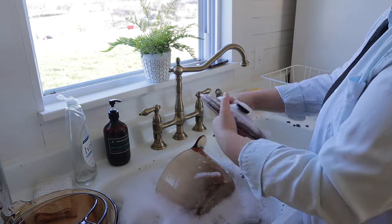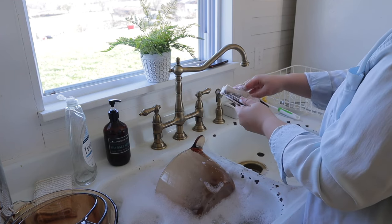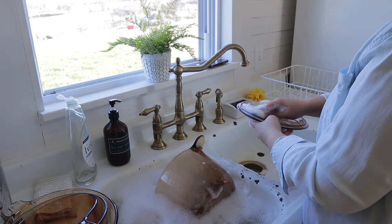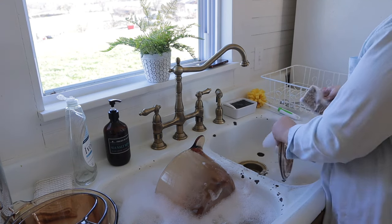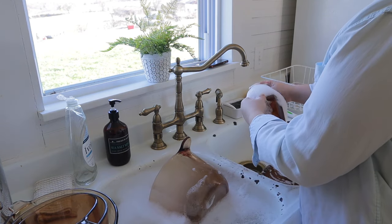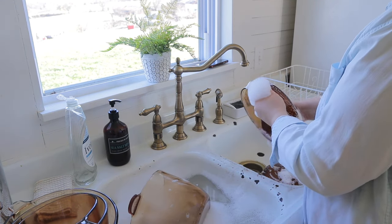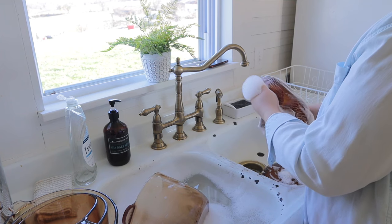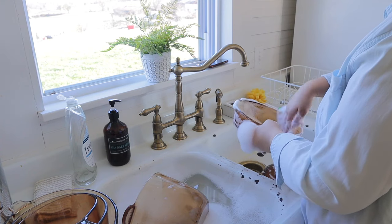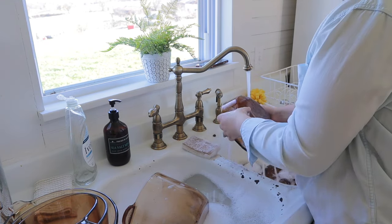So I spent a few hours in the addition digging through boxes and found all of my — it's called Corning Vision or Corningware or something like that. There are a lot of mixed pieces: some Pyrex, some Anchor Hocking, Fire-King, and the Corning Vision. I have so much of it — I didn't even realize. I had previously wanted a set from my grandma but she wasn't ready to give hers up, so I bought my own set off eBay, and then about a year or two later she was moving and gave me hers, so now I have two full sets.